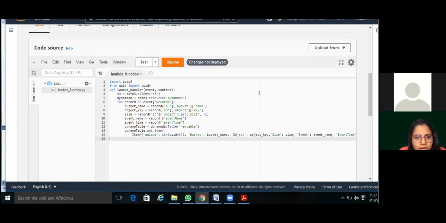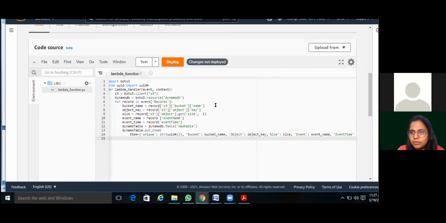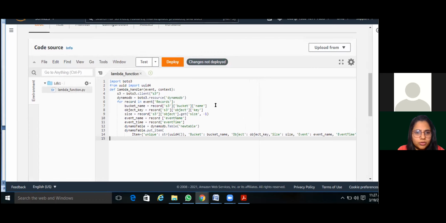Okay. See, there is a test in the drop down list near deploy. Just select, but go to the drop down list. Yeah. Okay, just let it be. So let me just check the code. Is it correct or not? Just a minute. Maybe sometimes in copy paste, we make this mistake of copying the wrong code. Just a minute.